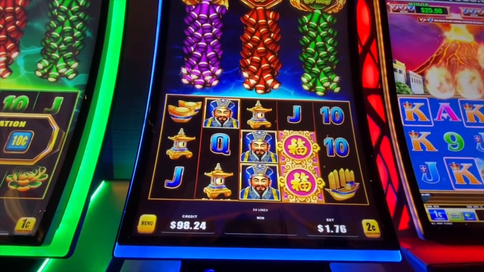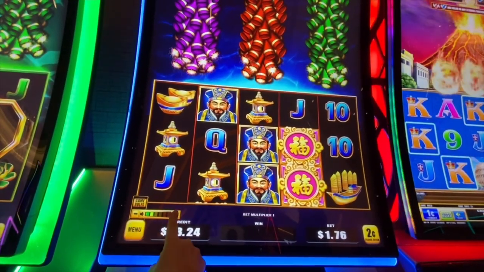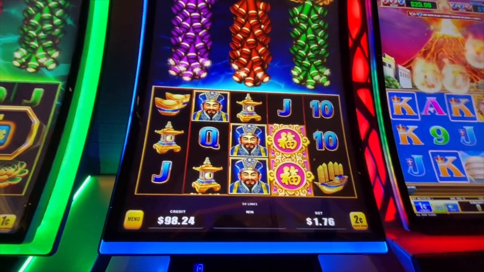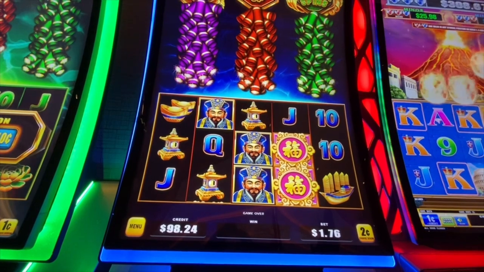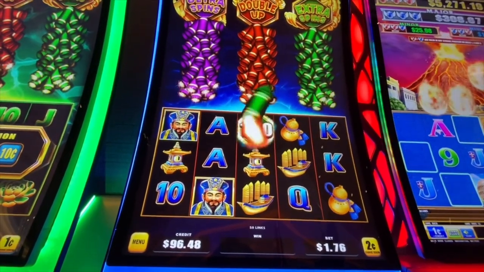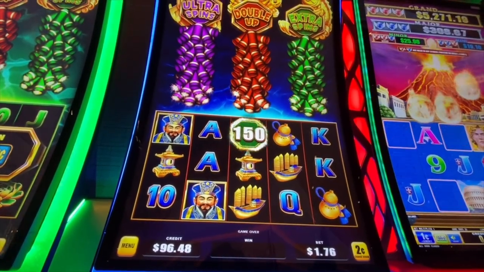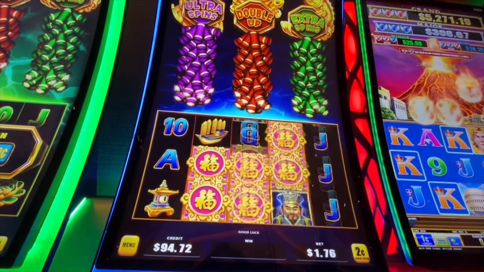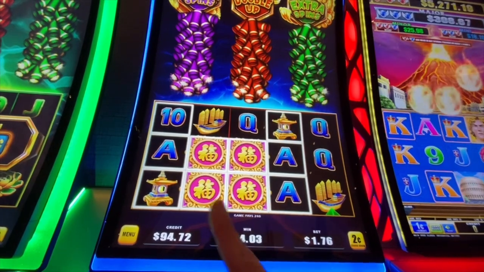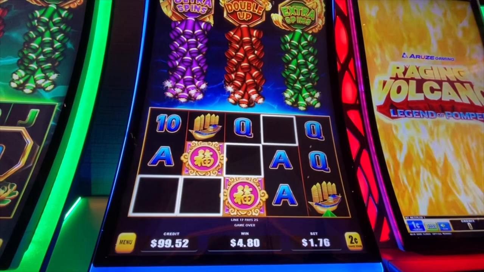Wait a minute, where is the... there we go. Okay, let's see. So those guys are the wilds. Those guys right there. Okay, we got $4.80.